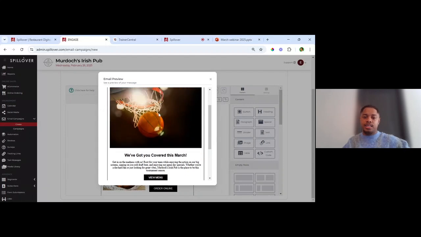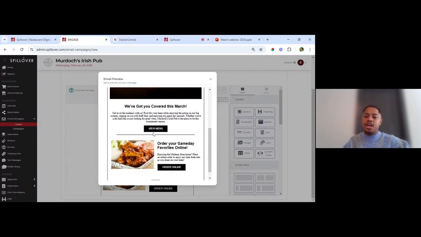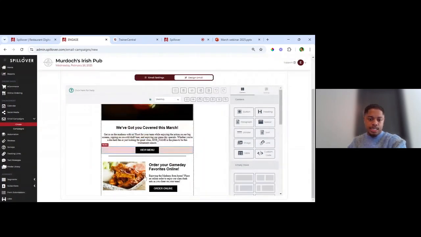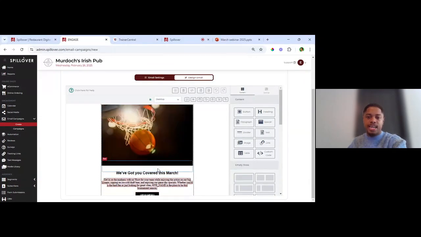as your header. And then the email will begin with the photo, your call to action with view our menu, or any specials that you may be offering and want to highlight, feel free to change that call to action. And secondly, here we're hitting all areas. Although you may be offering watch parties inside of your restaurant for your sports fans, we also want to highlight any online ordering that you may offer for the fans or your customers who may be having their own watch parties. That's at the bottom here. And like I said, you can feel free to change any of the text or your call to actions here.